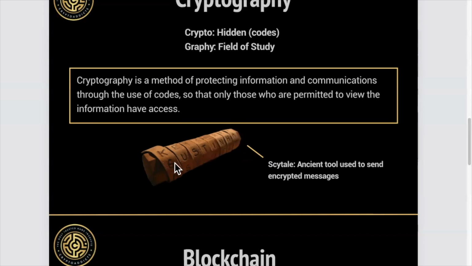Back in the day, they were taking these pieces of stone, carving them out, and making these elaborate ways to trap information like physical scrolls and messages inside of them. Nowadays, cryptography aims to do the same thing, but digitally using codes. So if a message gets sent to you, you will also need a cryptographic code in order to access that message. And if you don't have that code, the information inside can either be damaged or just be locked from you.